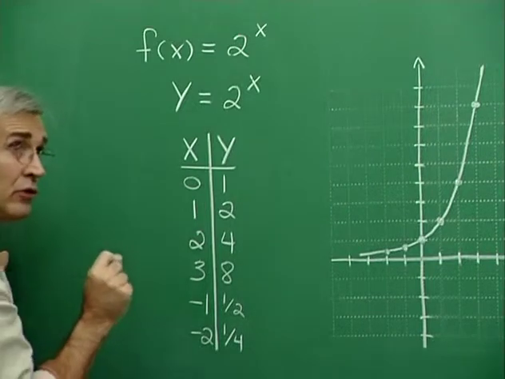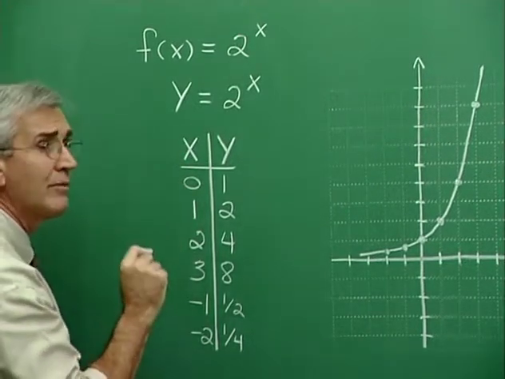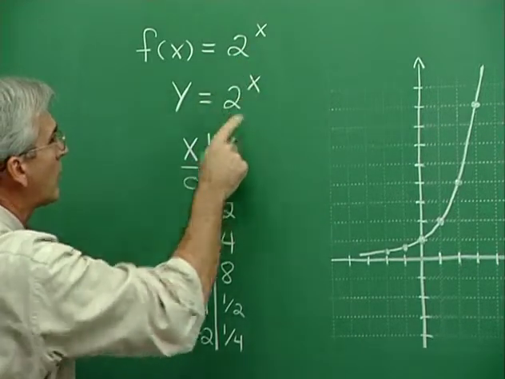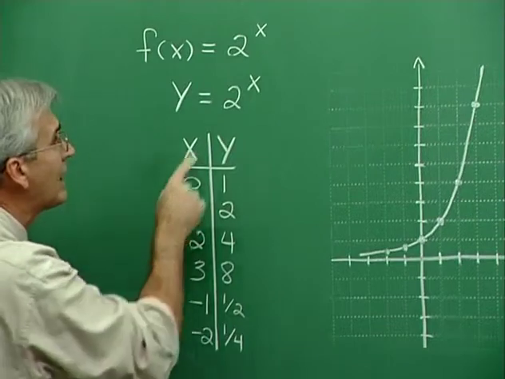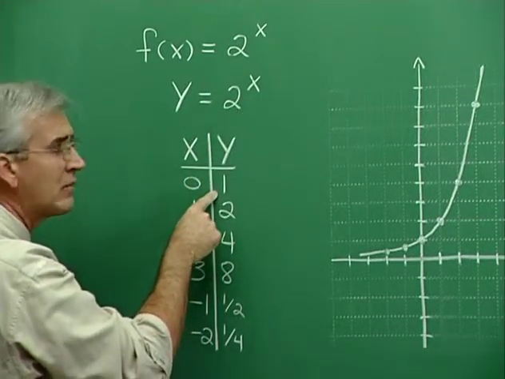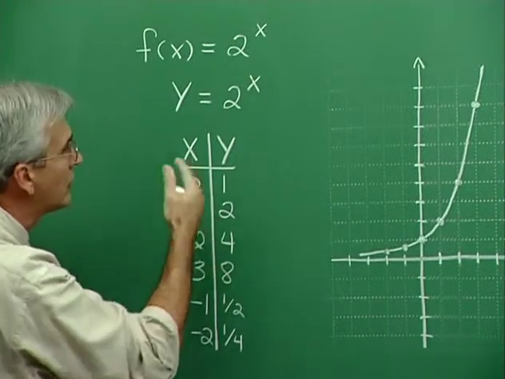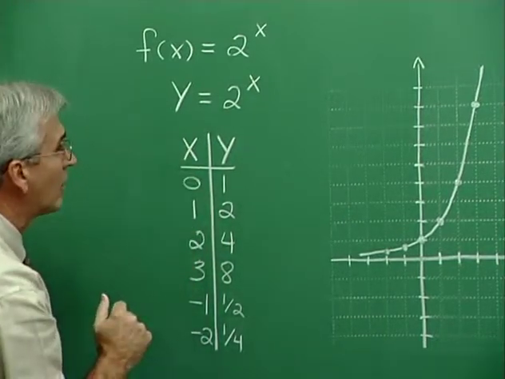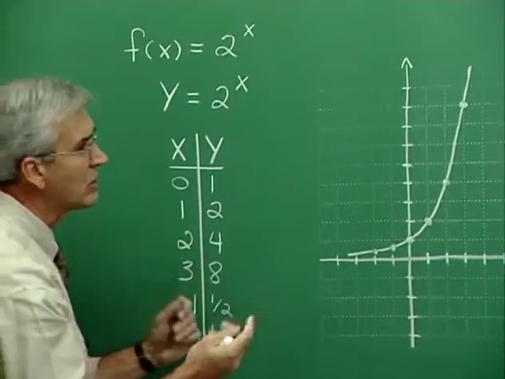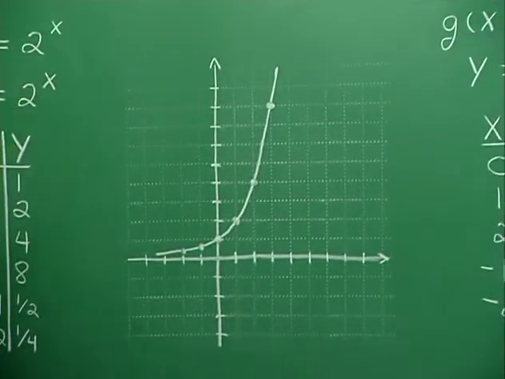Another interesting situation for this family of exponential functions is what happens when x takes on the value 0. Since x is in the exponent, when x itself is 0, we have 2 to the 0 power, which is 1. That's going to be a prevailing point in all of our exponential functions that are configured in this way. Okay, plotting the points, constructing the graph, I get this graph, and let's talk about some characteristics that we see.